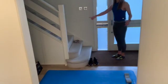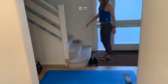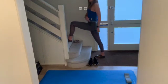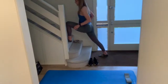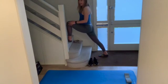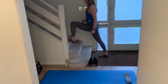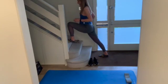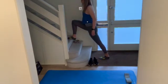Next, we're staying on the staircase or anything that's kind of like a block. You're going to make sure that you have a slight right angle, but it's raised, and you're just going to lean into that bent leg with your knee tracking over your foot. I realise it's quite hard to see, and you're just going to lean into it, feeling it in your IT band, feeling it in your calf on the straight leg. And again, just like this.